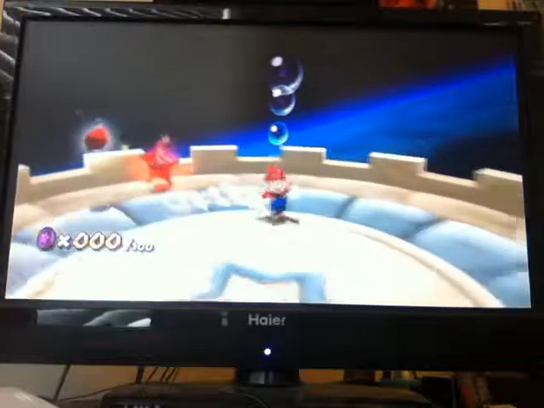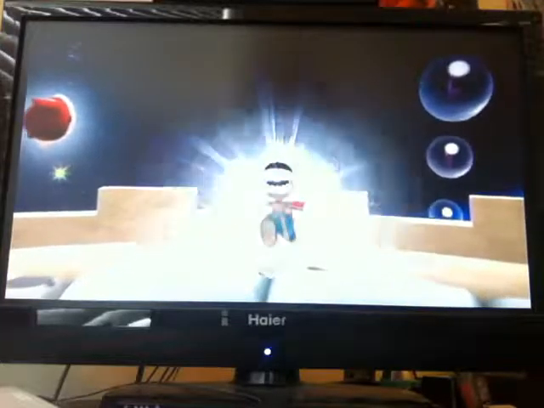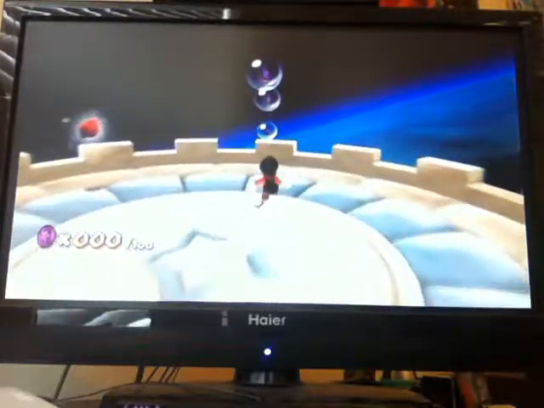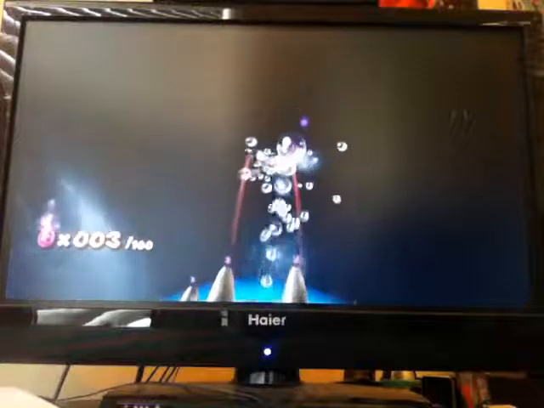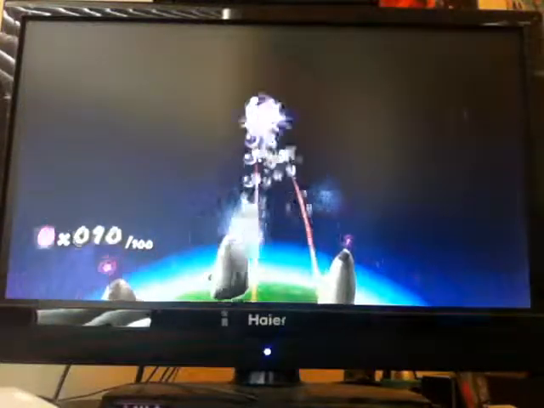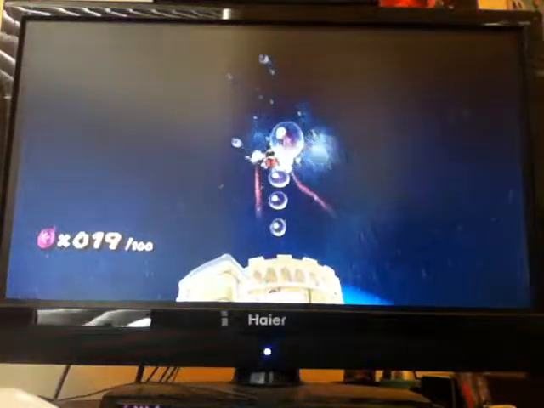Yeah, look. This is one of my favorite power-ups in this entire game. It's my favorite power-up because, watch this. You transform into Flying Mario. Spin up when jumping to fly. See? Watch this. So you just shake the Wii Remote to fly like this, and then just collect the purple coins like this. So, yeah. So you have to collect 100 purple coins. There is no time limit, so we just do this as much as we can.